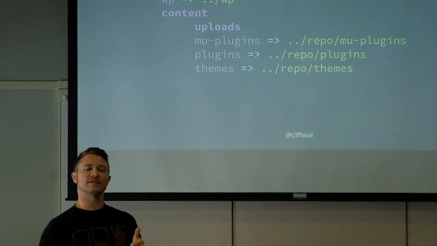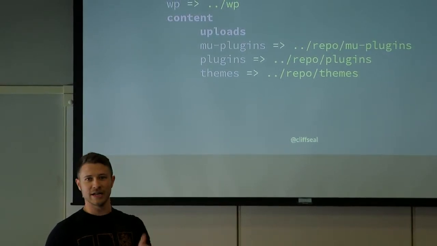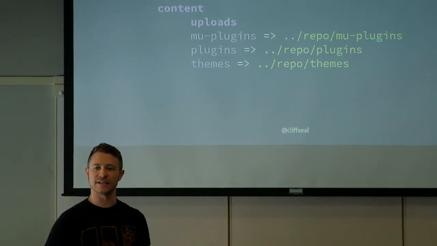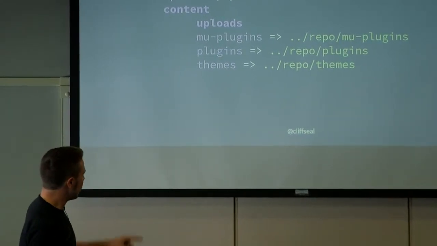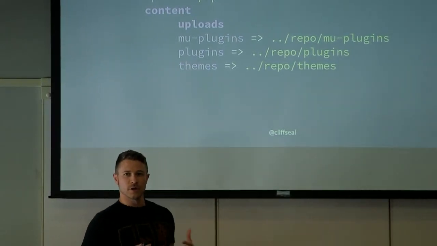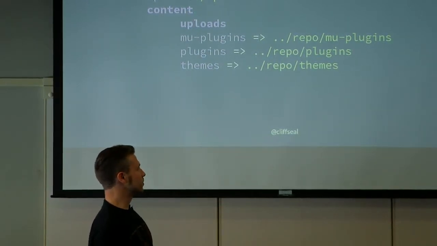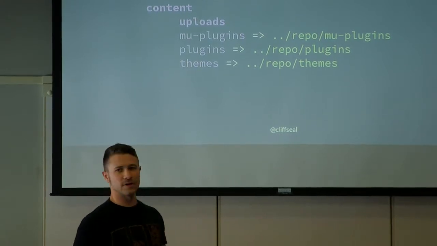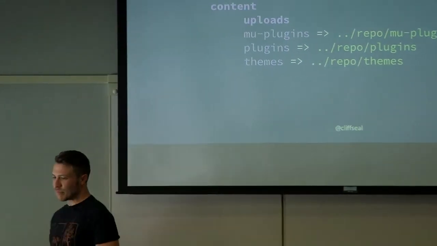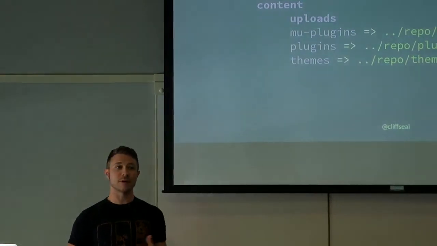Because if you think about it, the only things that are truly unique about most WordPress websites are configs to get to the right database, the database itself, and then the uploads. Those are never shared amongst sites, and so those are the things that need to be unique in most of these cases. All the rest of these, yet again, are symlinks to other folders holding all of the stuff we need for all of our sites. So telling it, look over here for the directory full of plugins, full of themes, full of must-use plugins, and different things like that. I'm obviously not showing caching configurations and different stuff like that, but I wanted to keep it simple to explain the concept.